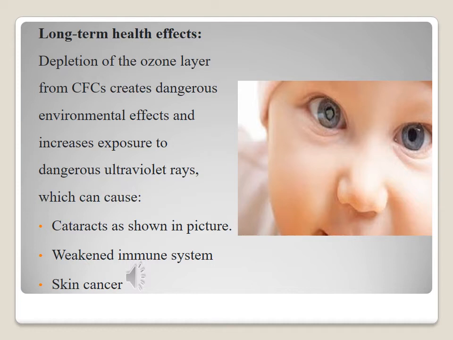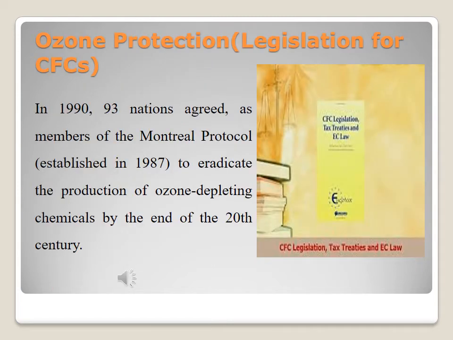Depletion of ozone layer due to chlorofluorocarbon creates dangerous environmental effect and increases exposure to dangerous ultraviolet rays, which can cause number 1, cataract, as shown in the eye of this beautiful kid, number 2, weakened immunity system, number 3, skin cancer. In the 1990s, 93 nations agreed as members of the Montreal Protocol, established in 1987, to eradicate the production of ozone-depleting chemicals by the end of the 20th century.